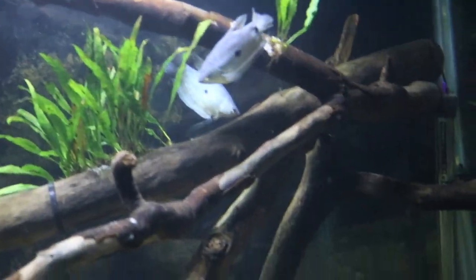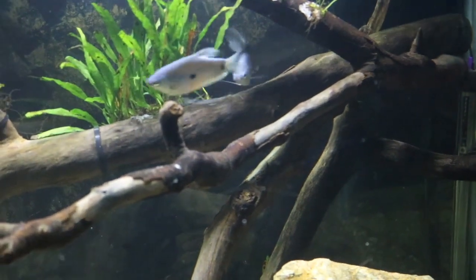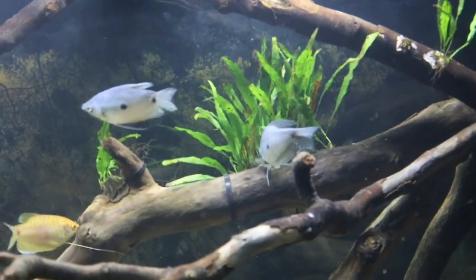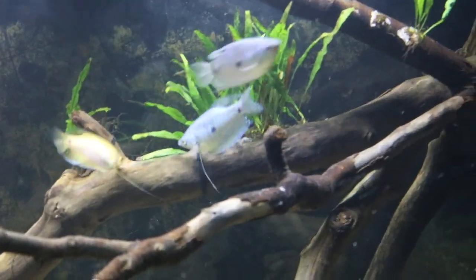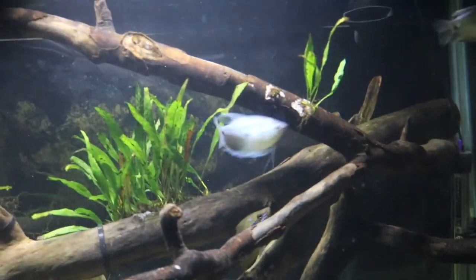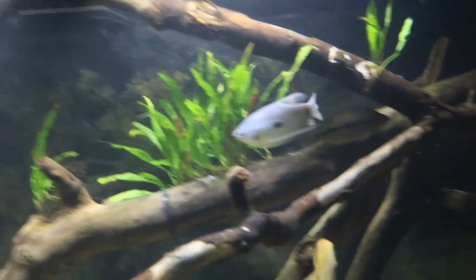So when it comes to tank mates, look for fish that are known to be semi-aggressive. If possible, stay away from most cichlids. Some cichlids that should be okay include rams, geophagus, and more milder cichlids, but cichlids that are known to be aggressive like green terrors, definitely stay away from, as well as African cichlids. And just fish that are known to be aggressive. So that's all I can say when it comes to tank mates.